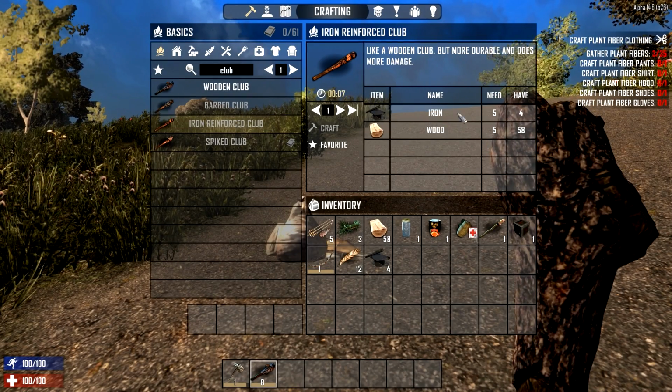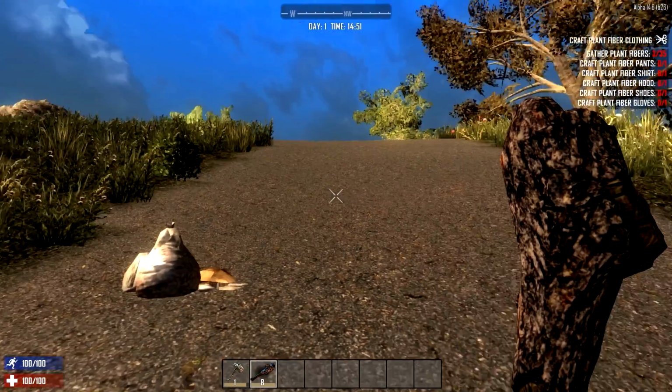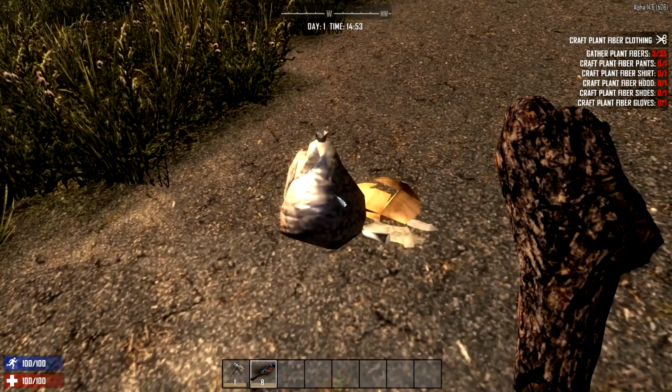The next upgraded version of a melee weapon you'll want to make is your iron reinforced club. In order to do this, you're going to need iron. You have to have 5 of it and 5 pieces of wood. Now, the easiest way to find iron in the game when you're first starting off is to dig through the trash that you see laying around here.